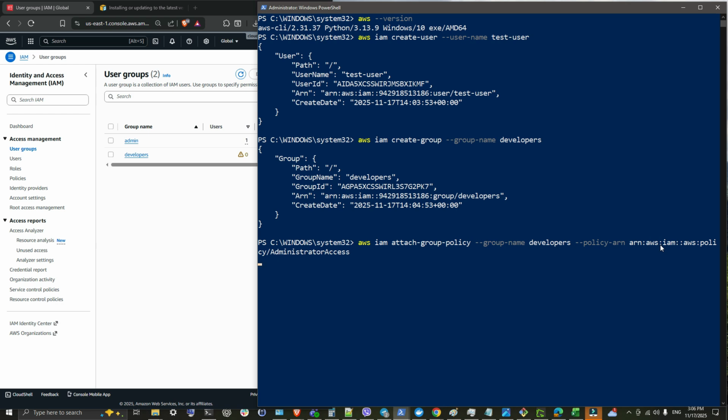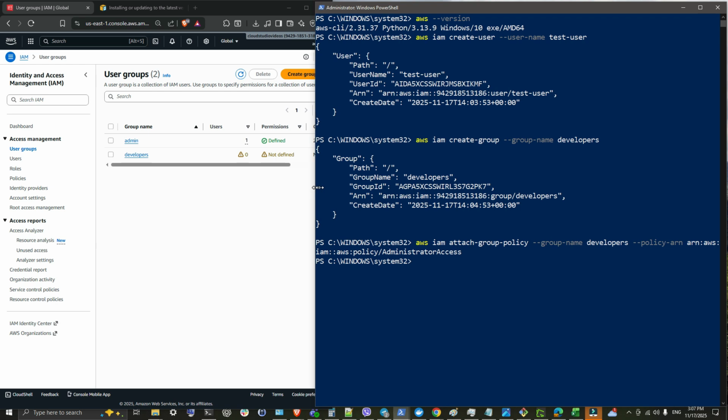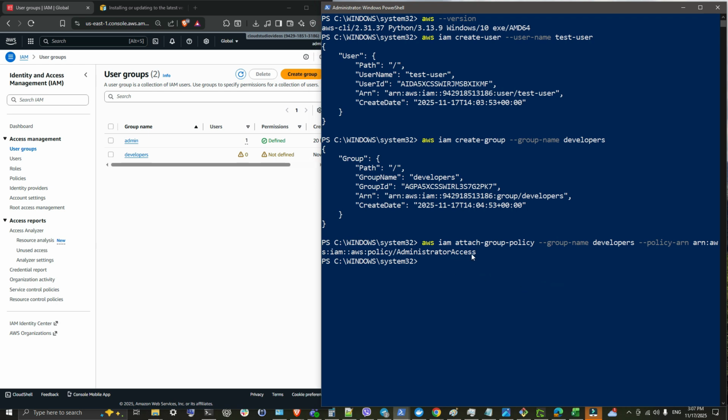Let's see. All right, we did it. So we assigned the administrator access policy to the developers group.